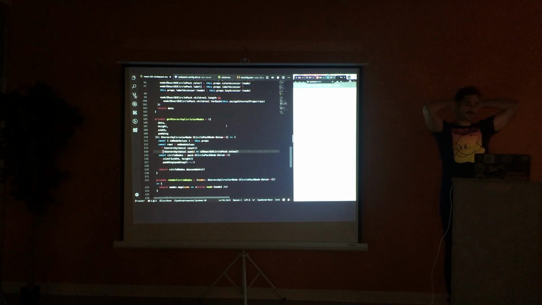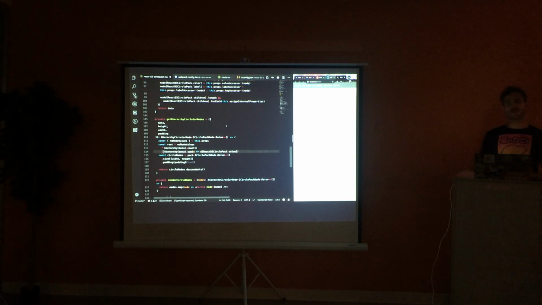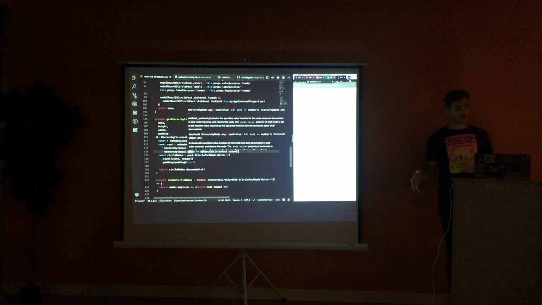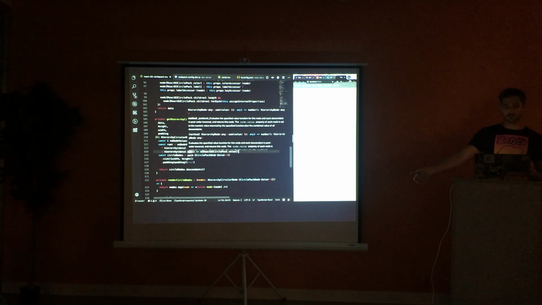So if we were passing in a data set like that, then we wouldn't want to use this sum function, because this sum function is calculating the radius of each circle based on the value that's assigned to that node.